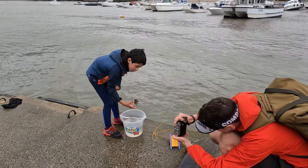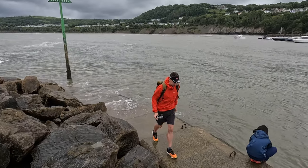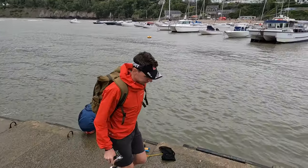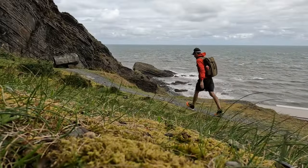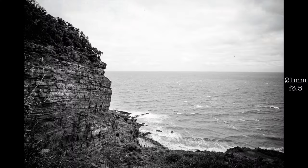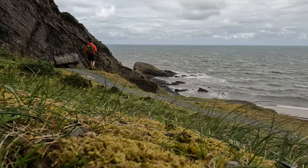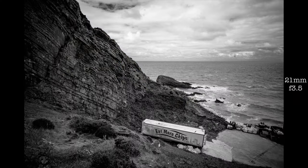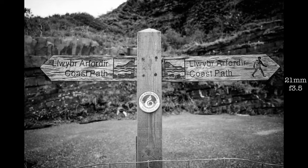This was on holiday earlier this year with my family — Stanley was crabbing, which brought back great childhood memories. It was then time to embark on my 21mm challenge: what photos could I capture with the 21mm f3.5 lens when limited to just the coastal path and whatever scenes I come across? Here are some of the first sample photos. I didn't really know where I was going; I just looked on the map and thought I could walk quite a long way across the top of the cliffs.